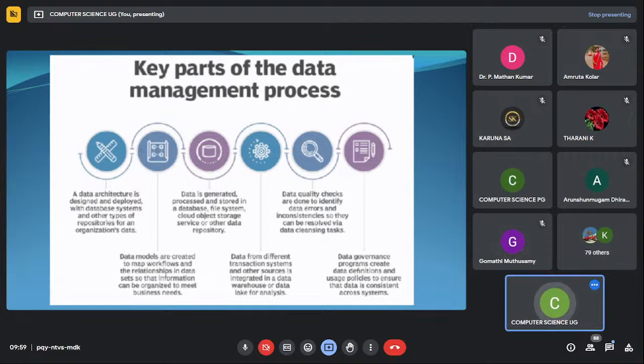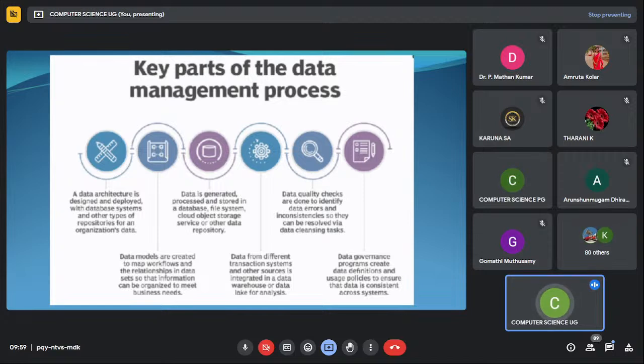And then the data which is generated and processed in the database, and where exactly the storage comes into the picture. It can be in the database, it can be flat files, it can be in cloud object storage, and other formats like JSON. There are multiple formats that have come today, and where exactly the data can be stored so that it can be fetched easily. And again, it differs from domain to domain, right?